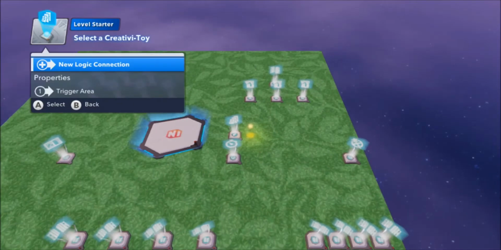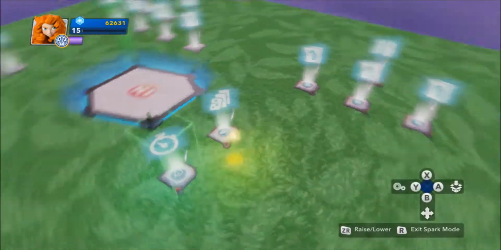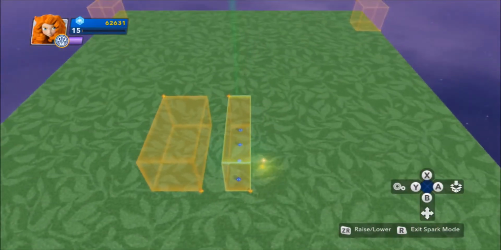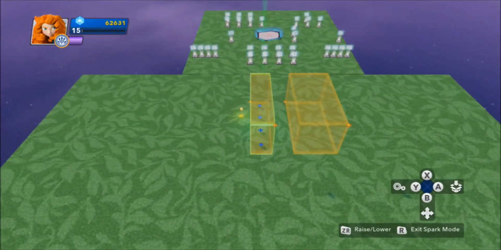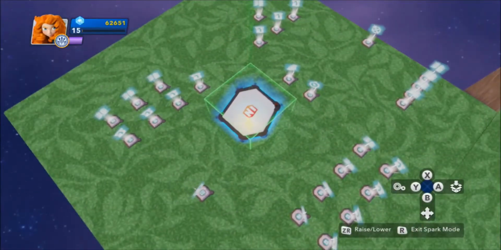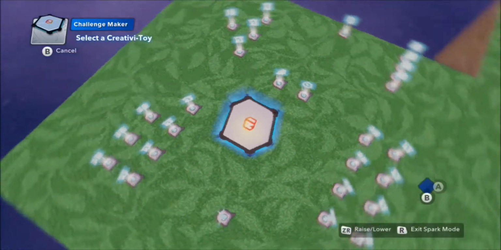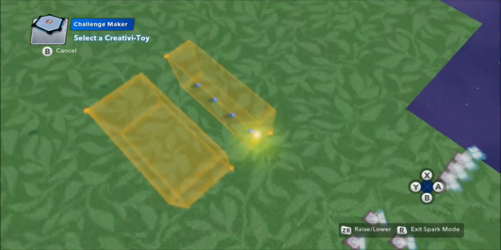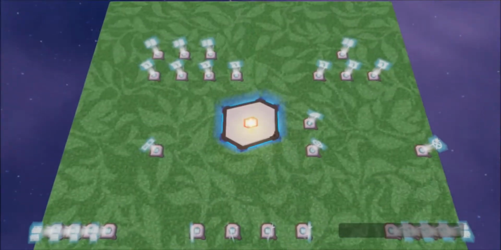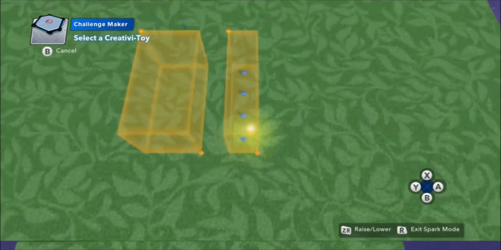So next we will move on to the level starter. It is set to point at the trigger area, and when it goes off right now, it's deactivating this trigger area. I want this trigger area to almost always be off. So what I want to happen is when invites are accepted, I want to activate this trigger area. And when the game starts, I want to deactivate it again.